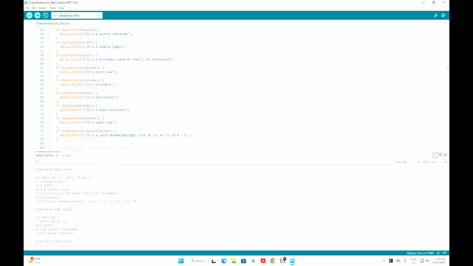So let's put another one. For example, let's do a capital letter. Let's put capital letter A and see what it gives. Okay, you sent me capital letter A, which is ASCII value 65. That's the ASCII code 65. So alphanumeric, alphabetic, ASCII, printable character because it's not white space, and uppercase. That is correct. And it belongs to the hexadecimal digits because it is in the range from capital A to capital F.